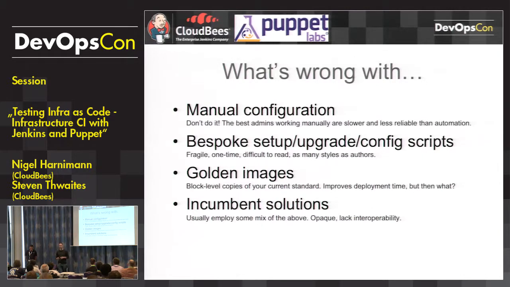Those of us who've been using cloud and virtualization platforms for years have been accustomed to working with golden images, of course. So that's where you bake all of your standards and goodness into your base image and then deploy that over and over. And that's good at day one. That gets you over that initial pressure of getting something out of the door. But again, you end up with a new issue of maintaining those images. And of course, over time, you'll have a mixture of configurations out in your environment.